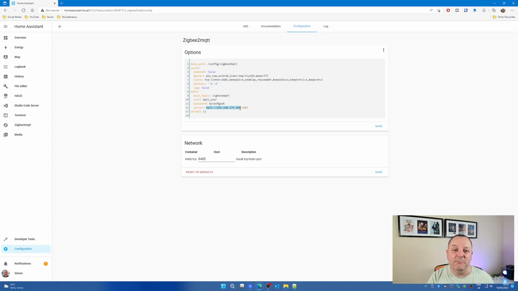So you may not need to put that in, but if you constantly are plagued by that problem, then put in the IP address of your server just in that part of the config file there, and then just save that. Now, just before we get things started, we are going to have to try and find out where Home Assistant sees our USB dongle.